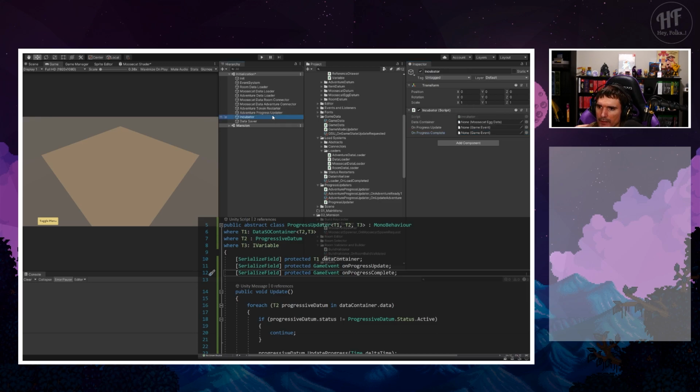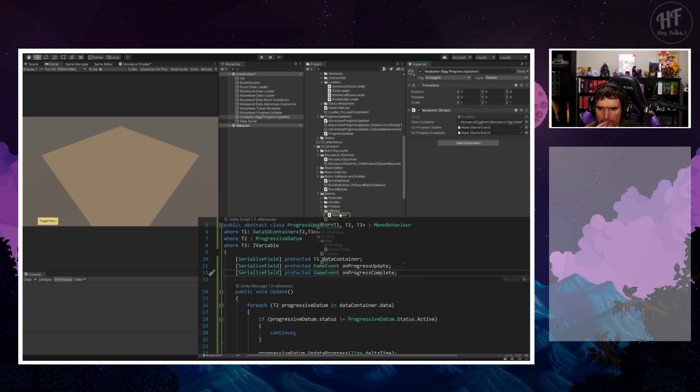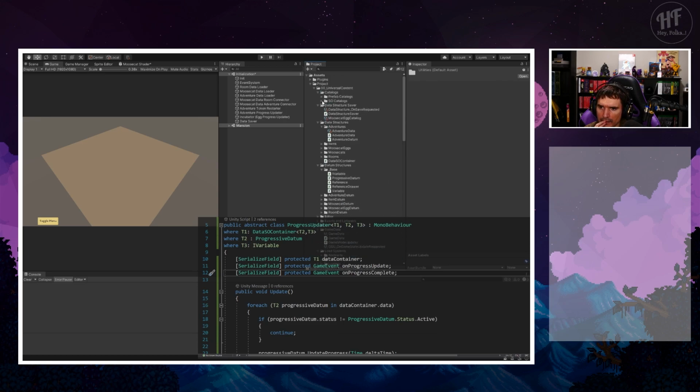And then for the incubator, we got the egg data. We don't have the scripts for it yet. And technically, I think it should go in the progress updaters folder, just right here.